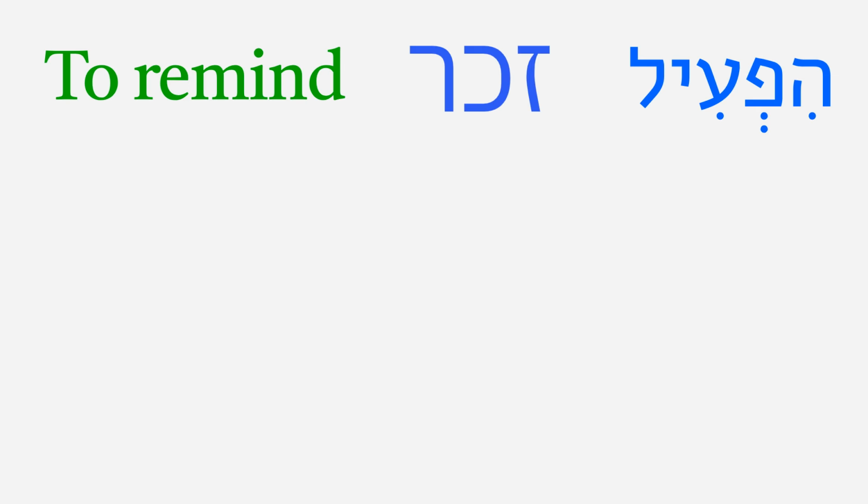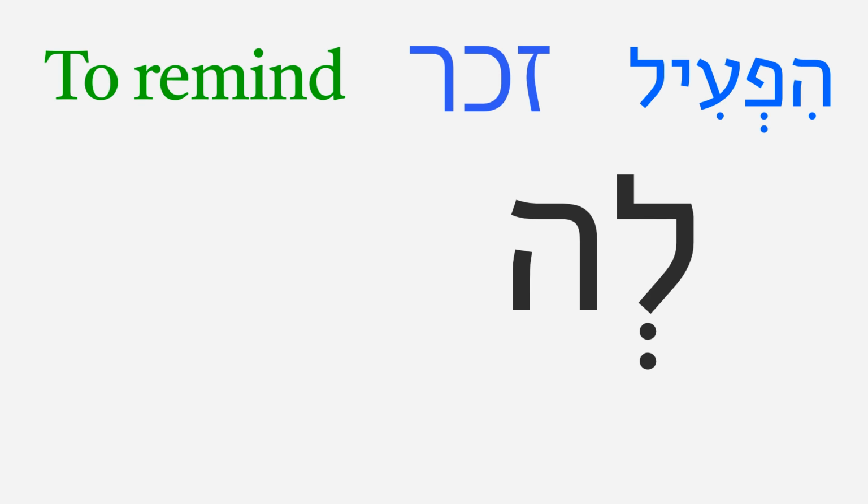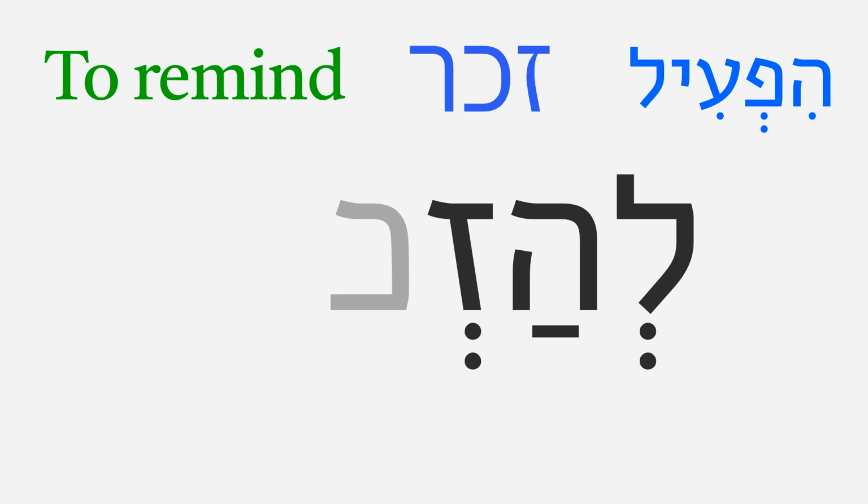Like any infinitive, this one will start with a lamed that means to. In the hifil, this lamed will have a shva just like in the pi'el. After the lamed, we are going to have a letter hey. This hey appears in a few different tenses in the hifil, and in the infinitive, the vowel on it will be a patach. Then we get our first root letter, here a zayin, and this letter will have a shva, ending the syllable. Next we have the second root letter, the kaf.